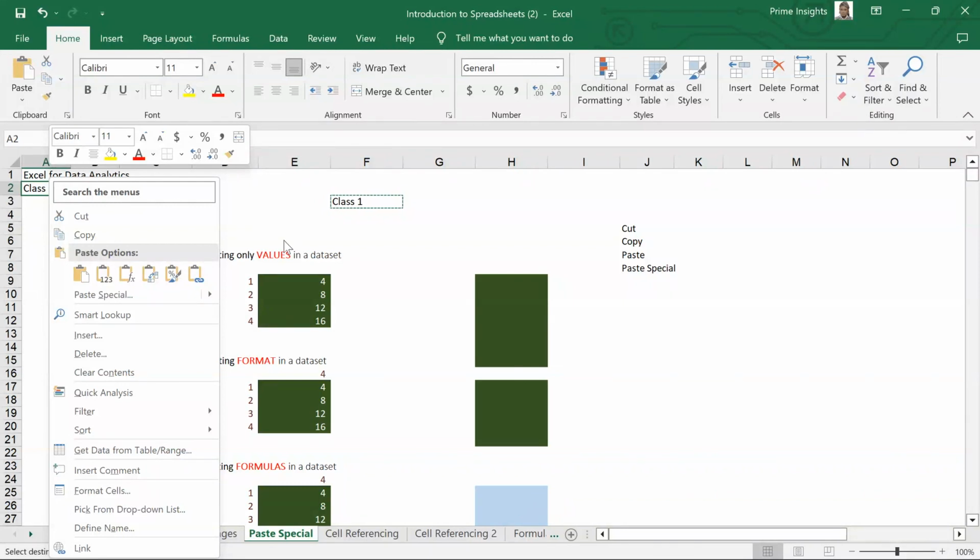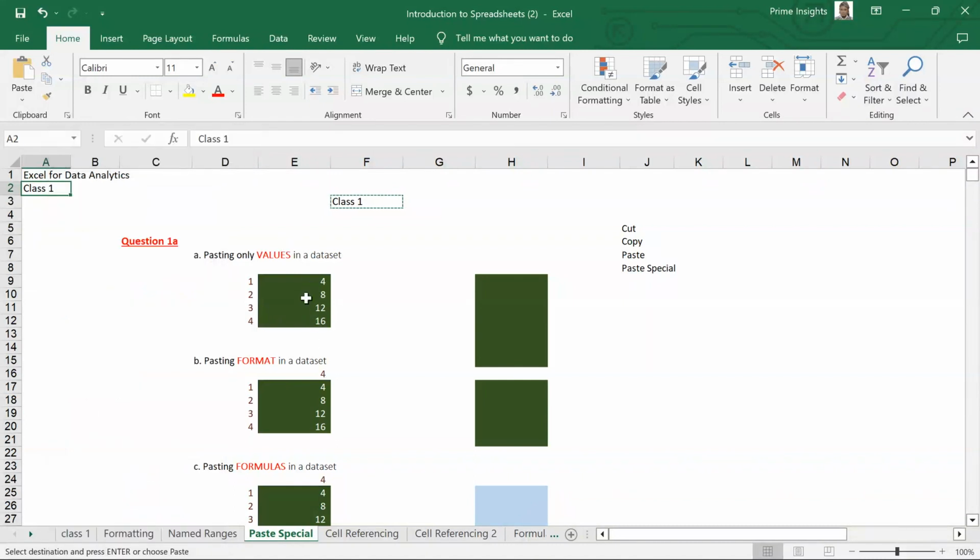Now there's what you call paste special. Paste special means yes, I have copied, or yes, I have cut whatever information I need. However, I don't just want to paste it. You know, when you copy, you are copying everything. You are copying the value, you're copying the format. For instance, if it is colored like this one here, it has been formatted, so you're copying the format. If there is a formula in it, you're also copying the formula. All you are doing is copying. Do you understand the English I just spoke?